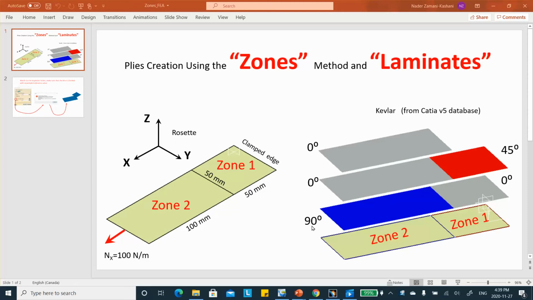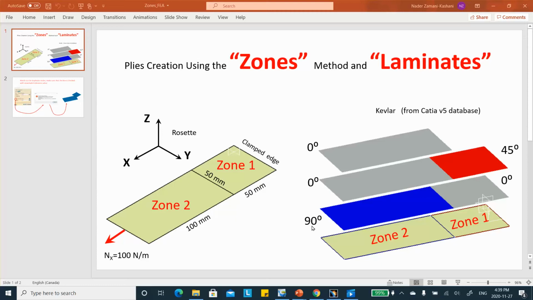I did a problem which was similar to this, a little bit more complicated, but I also had some results to compare to from a reference that I'm citing there. So when I imported my properties based on zones, the number that I got for the maximum deflection was not the same as what I had as a reference by somebody else.